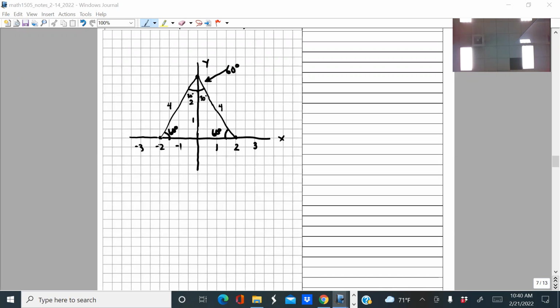Okay. All right. Well, when you do that, of course, notice that the equilateral triangle gets split into 2 right triangles, right? Because the y-axis is going to split the triangle into 2 right triangles. So you have the right triangle on the left and you have the right triangle on the right, okay? So let's look at this right triangle and see what we can figure out about it, okay?